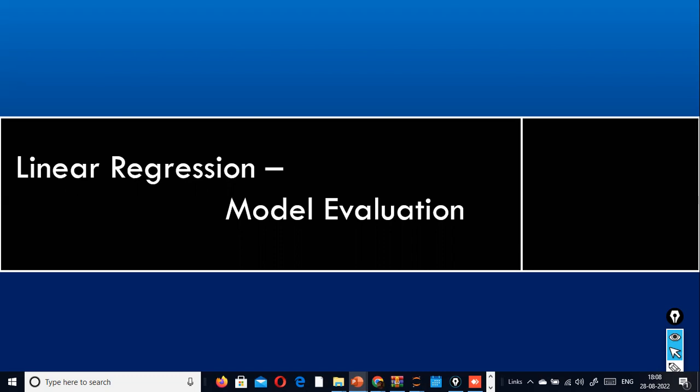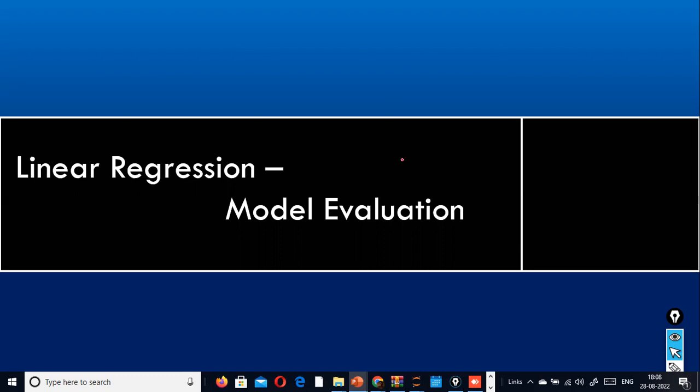You can predict the trained data also. But end of the day, we are going to predict the test data, right? And with the trained data, what error are we getting? With the test data, what error are we getting? If those errors are similar, that means my model prediction is very good.